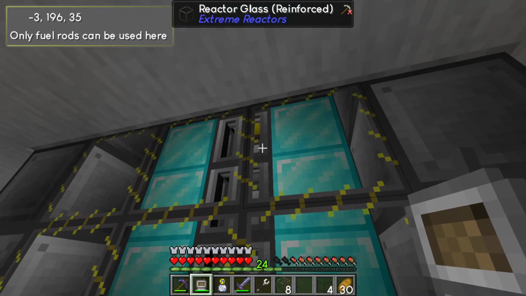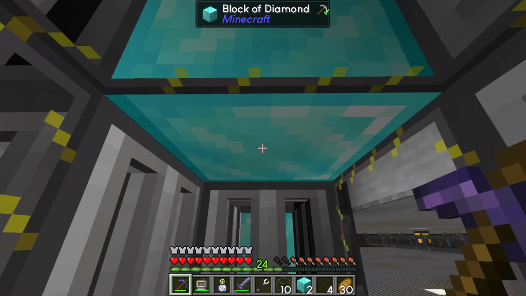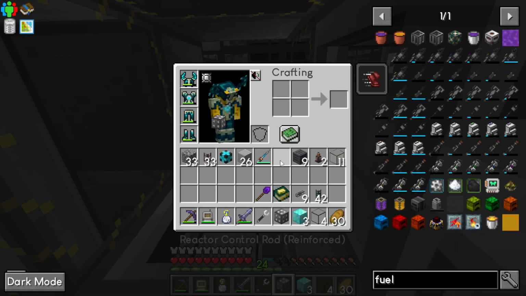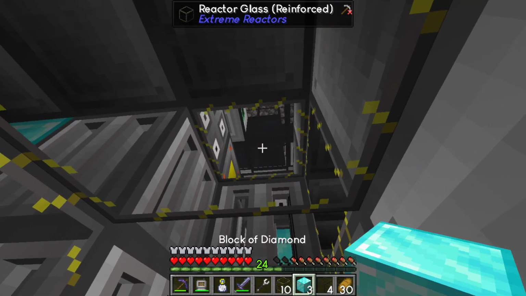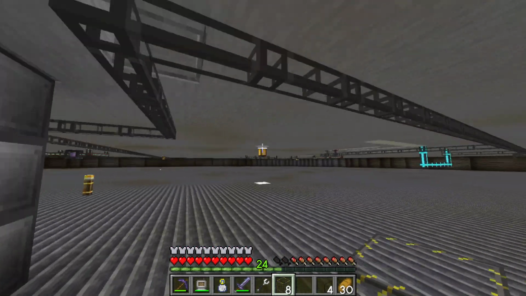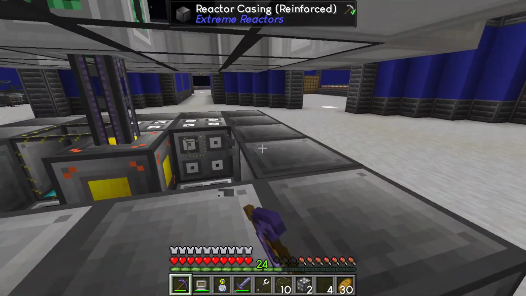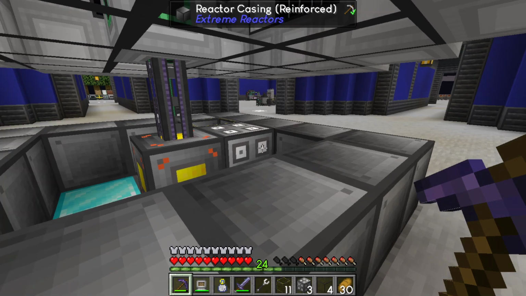Huh. Oh, I put these in the wrong spot. Duh. I switched them. You guys probably saw that. So it was saying, oh, you put a control rod and you didn't put fuel rods underneath. Maybe that's what it's saying. Let's try and fix that. You might have noticed I'm sucking up items. That's because I did build the magnet and put it on auto suck.